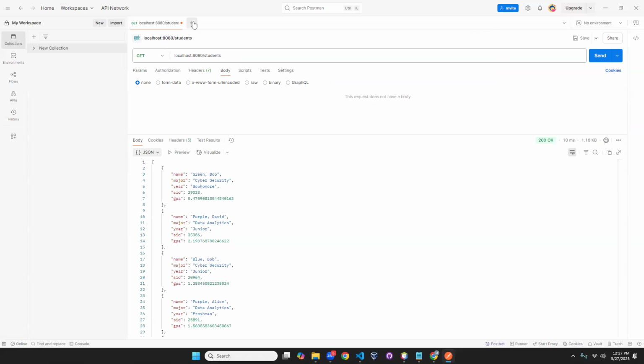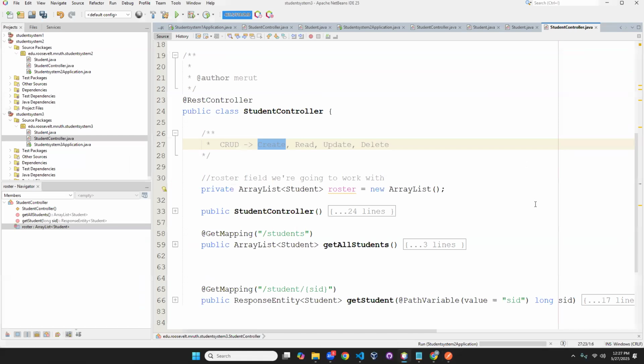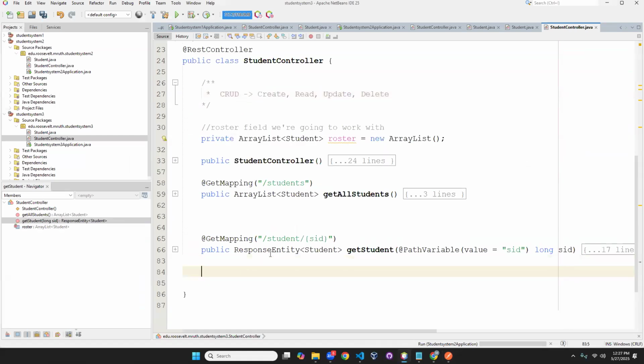Okay. So we have the student. Let's go ahead and build our post mapping. Okay, post is going to be the one where we're going to do a variety of things where we're going to say student, right?